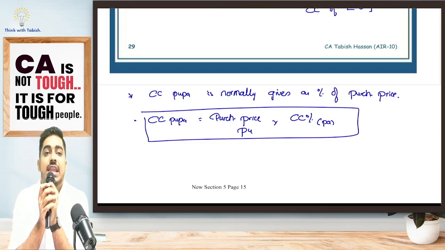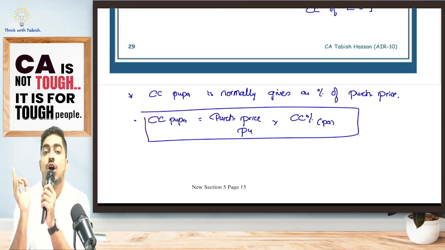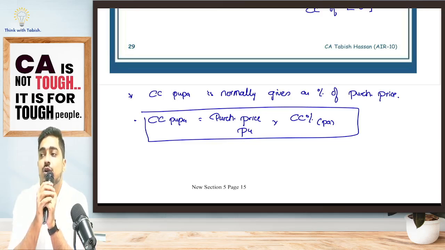We told that when I am purchasing my raw material, I am basically incurring three different costs. What are the three costs that I'm going to incur, my dear students? It is going to be purchase cost, ordering cost, carrying cost. What is our objective? The total of the three costs should be minimum.